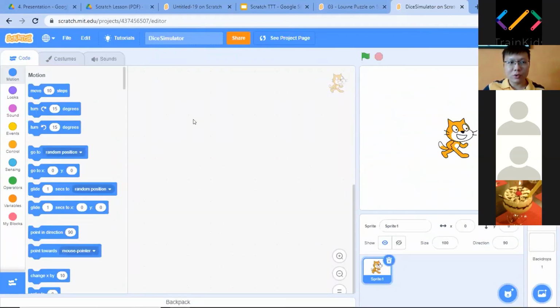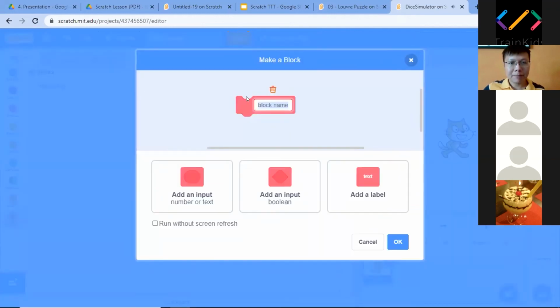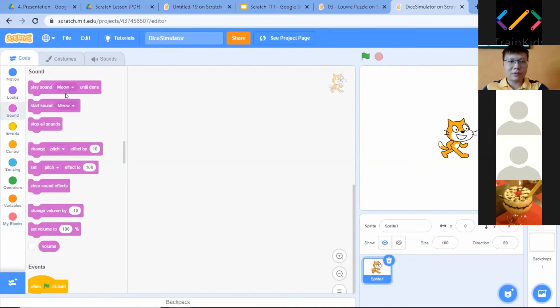You mean, can you assign it to be an event, or a control, or a sound? Yeah, we can do that. So you can make any in the block. Just put under the block name, and then let's say music, and then the sound just put under that.